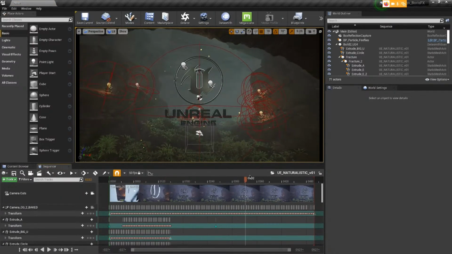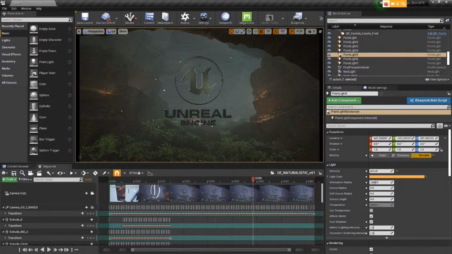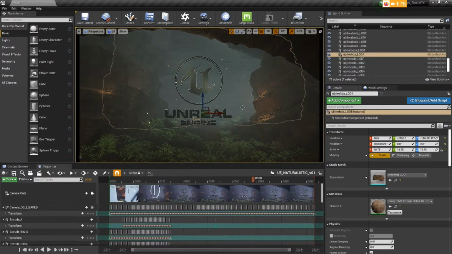There we go. So this is what it looks like inside of Unreal. You can see I have a bunch of lights in this scene just to kind of give me the depth and the mood that I'm looking for. And if I hit G on my keyboard, it would take away all these attribute windows. There we go. So now we have a nice clean scene. These are just some of the fireflies that I got from the marketplace. You just drag and drop them into your scene. We have some nice fog in here.